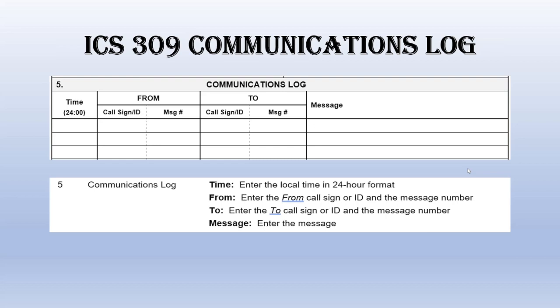When you get deployed, it is the same as your local county. All the shelters in your county, or all the locations where an ARES operator is, will report back to one net control, which 99.9% of the time is at the EOC, because all information going above the county level goes through the Emergency Operations Center of a county to the state for additional requests. I didn't make that up, just so everyone understands.